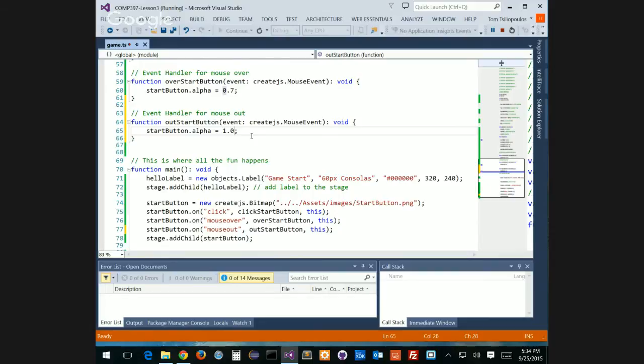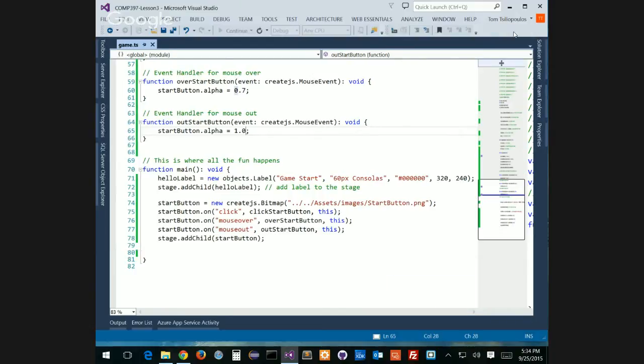Okay, so it's kind of a cheap way of giving a rollover effect for the button. We can also, by the way, swap out the image and make the image change for the start button. We've already pre-coded an image that makes it look like a rollover image. But for now, let's keep it simple. By the way, this is keeping it simple. All right, let's run it and see what happens now.